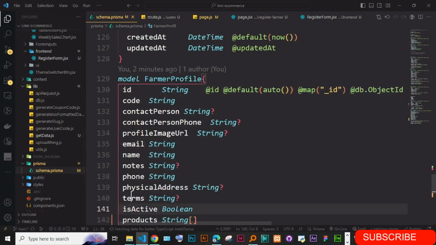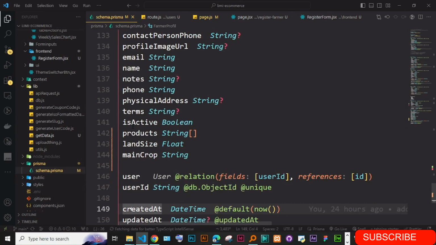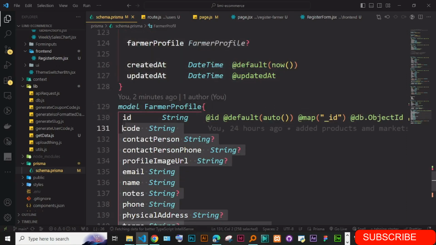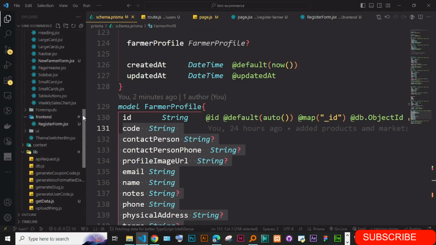Did I copy all this information? Yeah, so you can copy this information like this, and I'm copying it because it's good to look at the stuff.